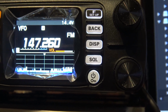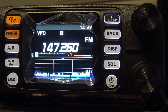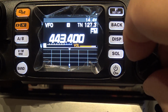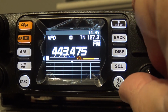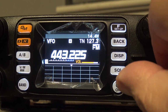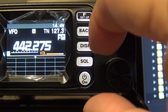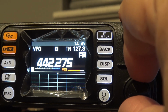I've just plugged it in and turned it on and made one contact on it so far, and it's sounding pretty good. Here's another example. Someone else is operating here. That's a digital repeater, or it could be a DMR for that matter, but when others are operating, we will see them show up in the band. Here's someone operating here, and just dial it in. Oh, they're not on now. While they're transmitting, it will show up before they stop.